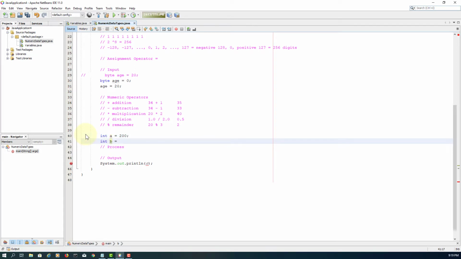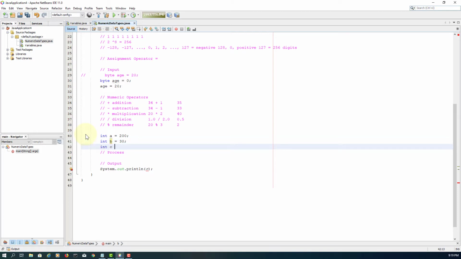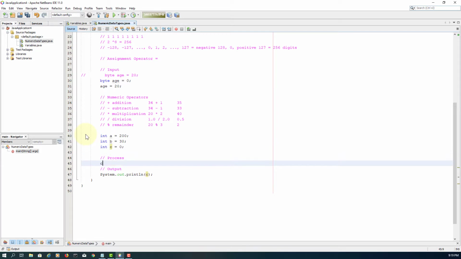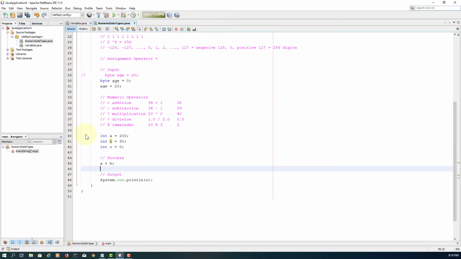Let me create maybe 3 variables, which is not a very useful name, but for simplicity let's say A, B, C. The result I will save to C, so I will initialize it with 0.